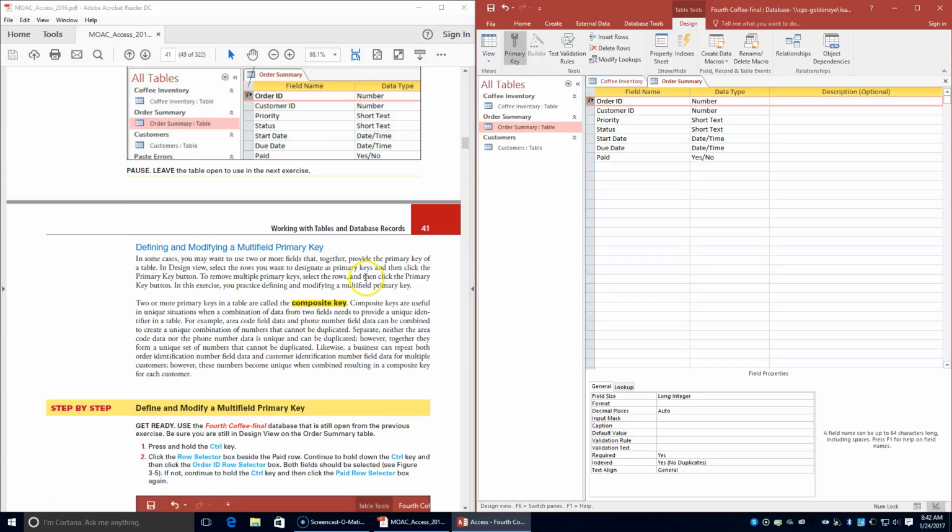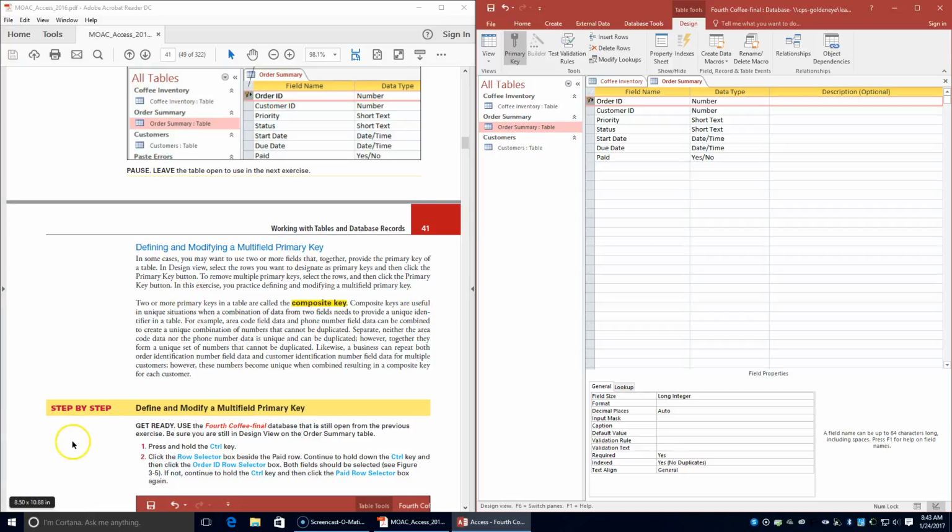Now we're going to be defining and modifying a multi-field primary key. Two or more primary keys in a table are called a composite key. Composite keys are useful in unique situations when a combination of data from two fields needs to provide a unique identification for the table.